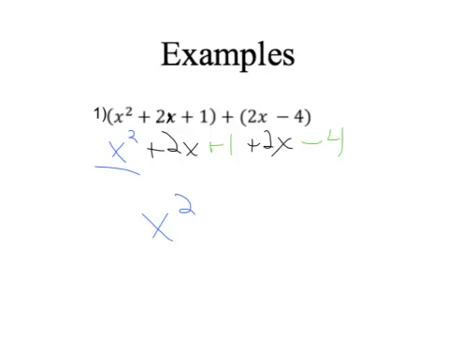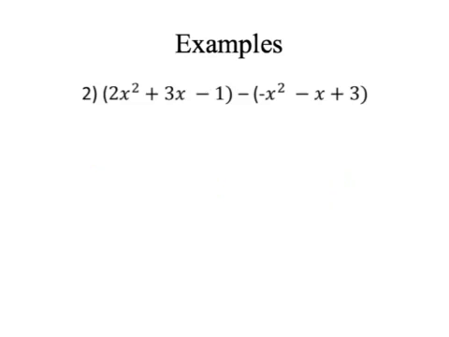I want to combine my black numbers, 2x plus 2x, which will give me 4x. So I can combine my green constants. Negative 1, or positive 1 minus 4 is negative 3. Now, since they're all different colors now, they're not like terms, I cannot combine them. For the subtraction, just like we did before, you have to distribute the negative sign to everything after it.